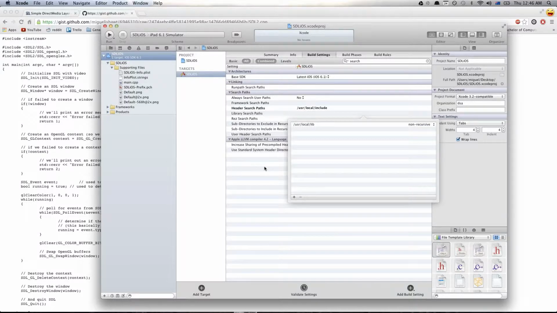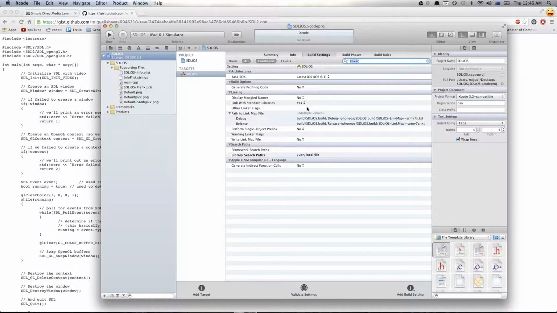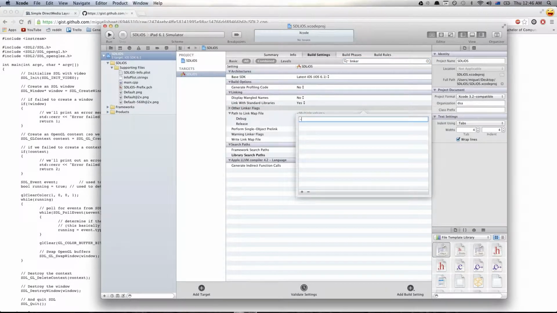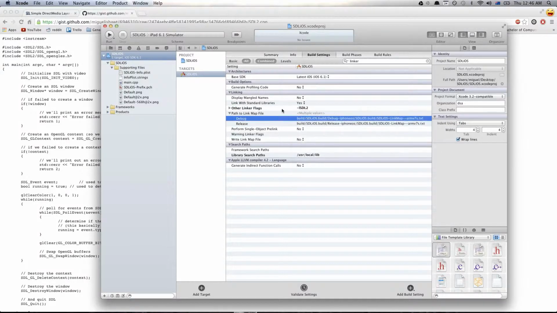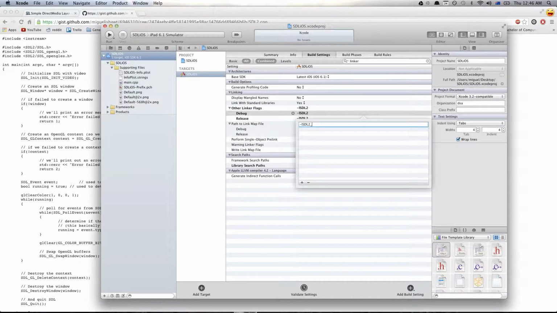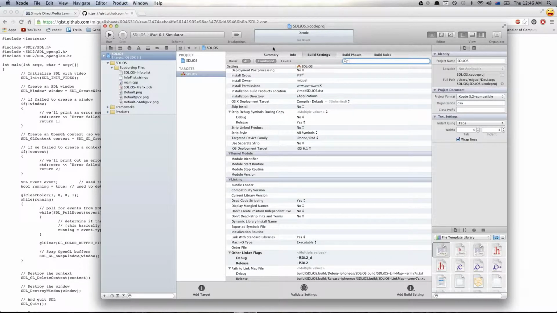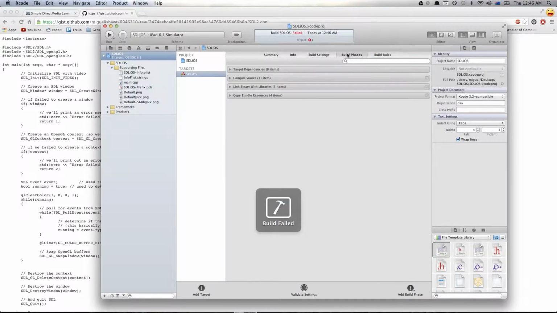So once we've got that, we want to go to the linker options, extra linker options, and link to SDL. So SDL2 die. Why did I put die? Never mind. Alright, and for debug, we want the D prefix. Yes. There we go. Okay, so that should work. Now, I believe it still shouldn't compile because SDL still requires some extra frameworks.